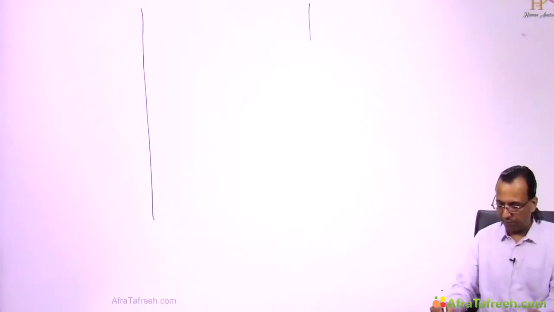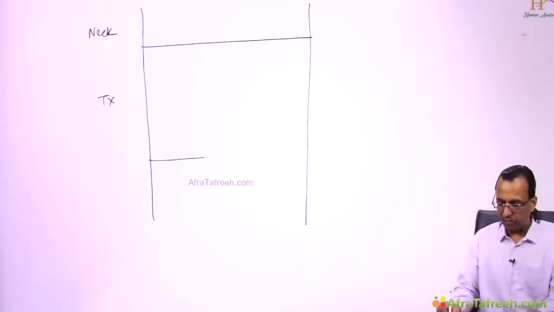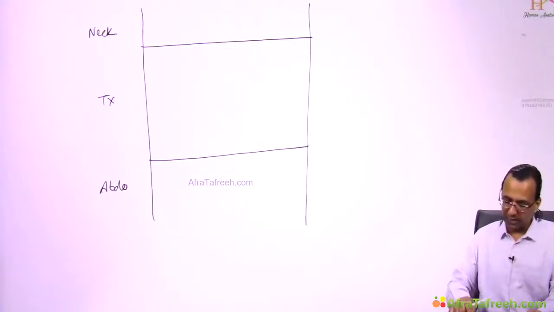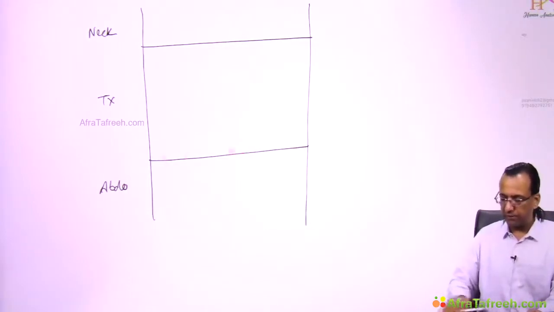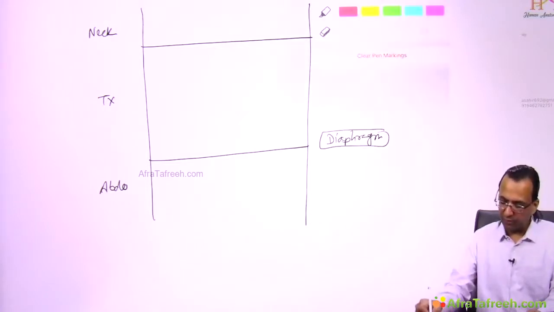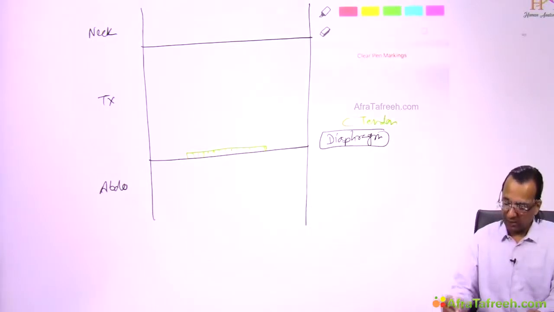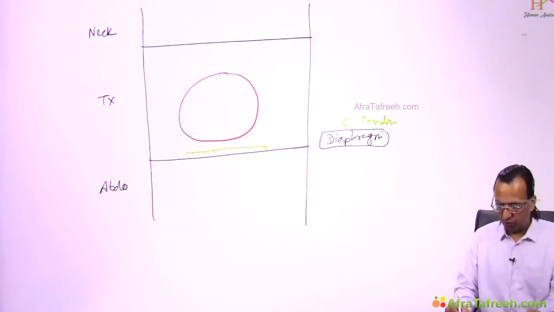As you are drawing the diagram, you have to understand that we are looking at the body from the front view, and this is the neck region, and then you have the thorax region, and then you have the abdomen region. So how do you separate the thorax and abdomen region? To separate the thorax and abdomen region, I will have the diaphragm. Yes, thoraco-abdominal diaphragm. And on the thoraco-abdominal diaphragm, you have a central tendon of diaphragm. And on the central tendon of the diaphragm, you have the heart sitting. And as you say, the heart is sitting, it will have the 4 chambers. And you will be focusing upon the right atrium now.